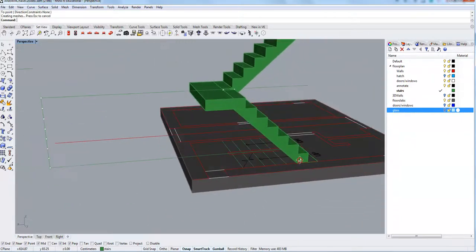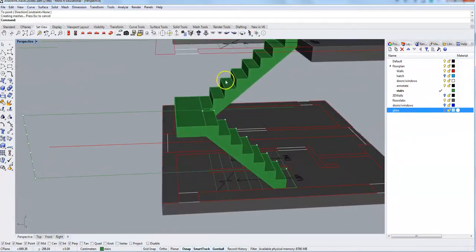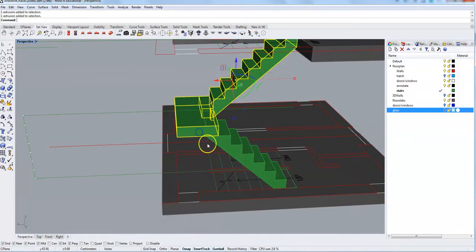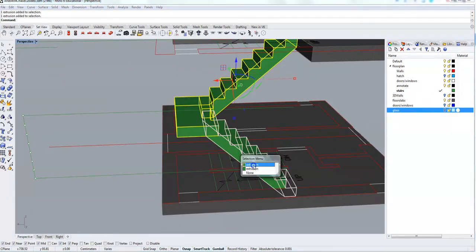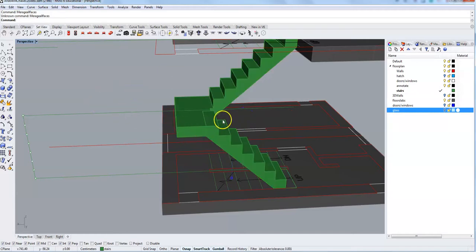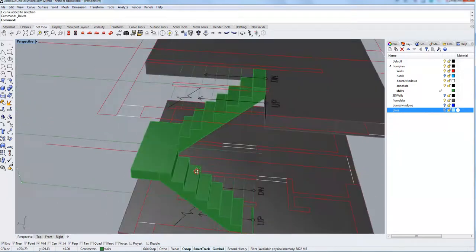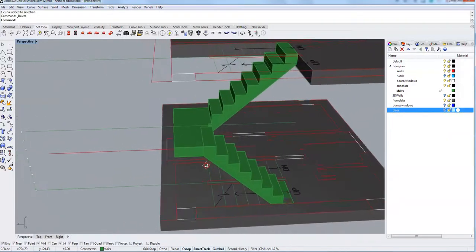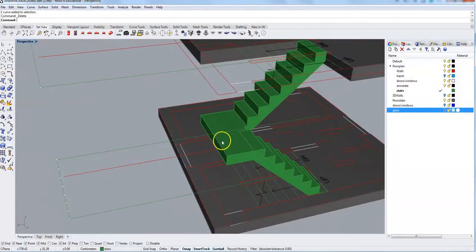Alright, now, since we've got that in place, what I want to do is grab this, Shift, grab this, and perform the Boolean union and merge all faces, and then we should get it nice and cleaned up there. Okay, we can get rid of that curve that we originally used to make that, and that curve that we originally made the platform with. Look at that. Looking pretty solid.